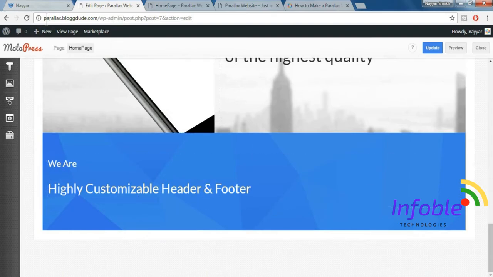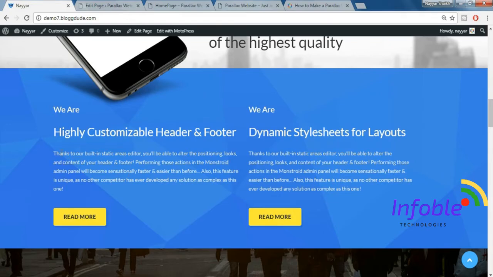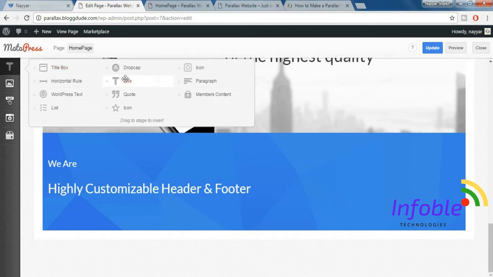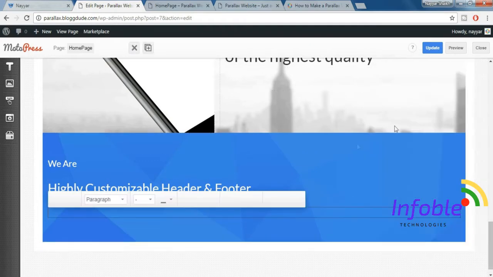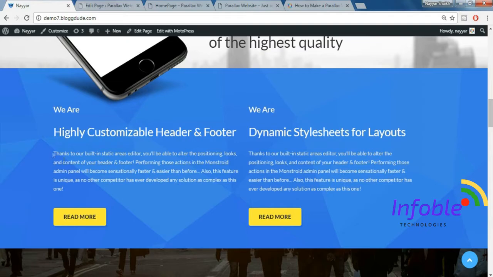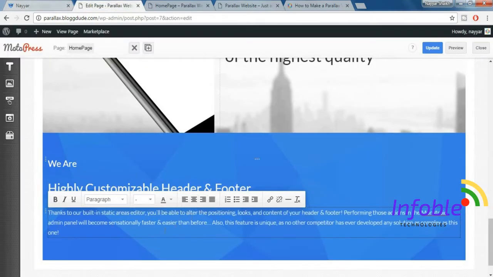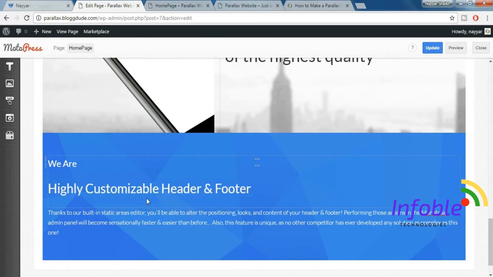So we have added the title. Now we want the paragraph. Okay, so hover T and select paragraph and drag it over here till you see something called insert. Now just copy this thing and paste it over here, or type in anything you want. Fine, so we have the title, we have the paragraph.